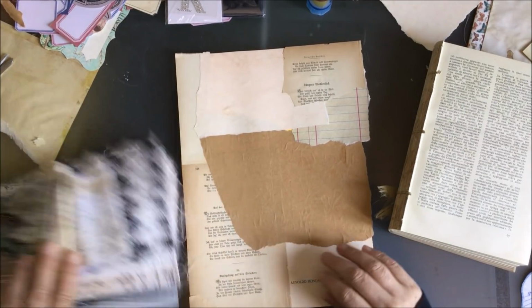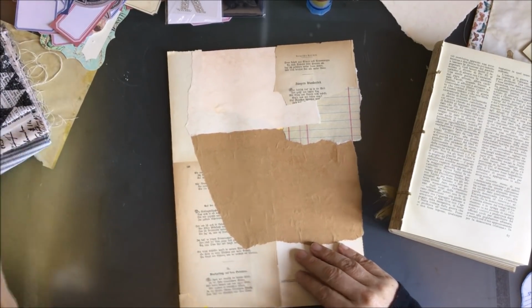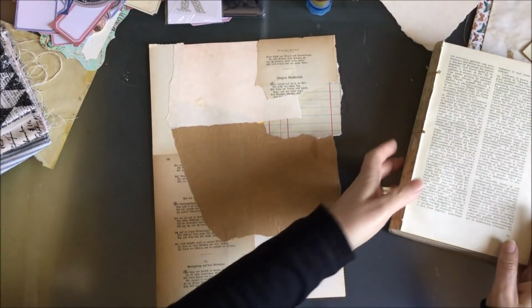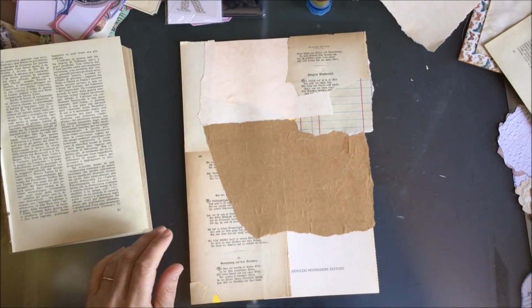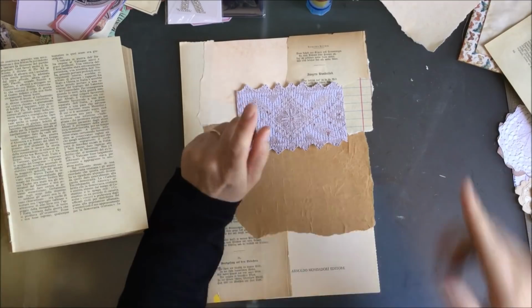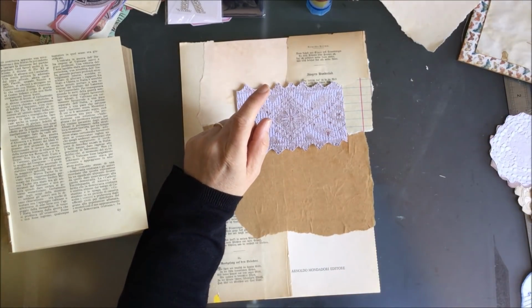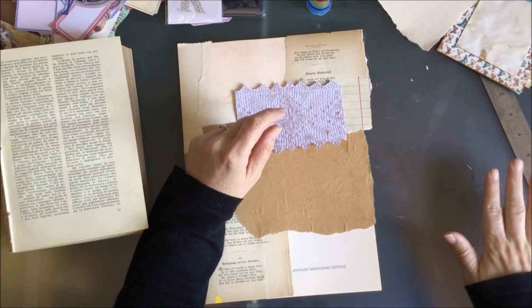I have beautiful fabrics from Sue as well. I'm kind of hoarding those, Sue. I will eventually use them, but I need to hoard things for a little while, and then I use them. What about if I put that there? I could, but I don't want to commit to that, because I've got a lot of beautiful things here, as I mentioned, from Sue, that I would like to.